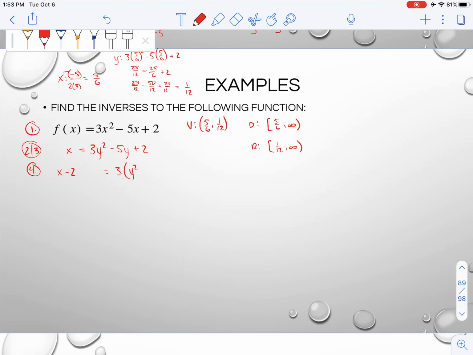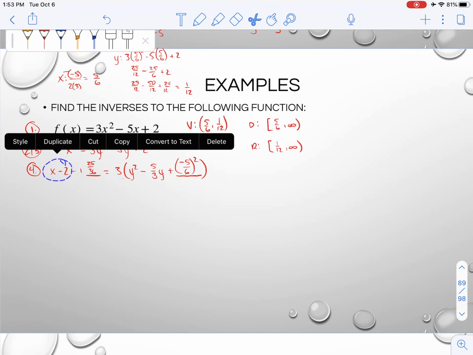So what we're going to get is the following then. I'm going to have 3 times y squared minus 5/3 y, plus that blank that I'm going to find here in a second. I'm now going to take that 5/3, I want 1/2 of it. It's going to be negative 5/6. I'm going to square it. I'm going to add it to both sides. So that's going to be 25/36. Now, I do have one problem, one thing I didn't put in here. Oops, I didn't want all that. I just wanted this.